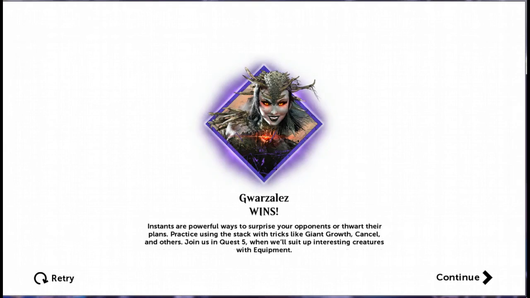Instants are powerful ways to surprise your opponents or thwart their plans. Practice using this deck with tricks like Giant Growth, Cancel, and others. Join us in Quest 5, where we'll suit up with interesting creatures with equipment. I hope they're interesting at any rate.